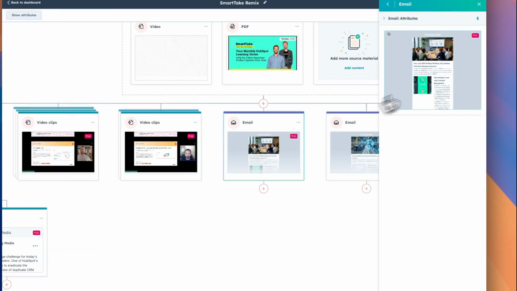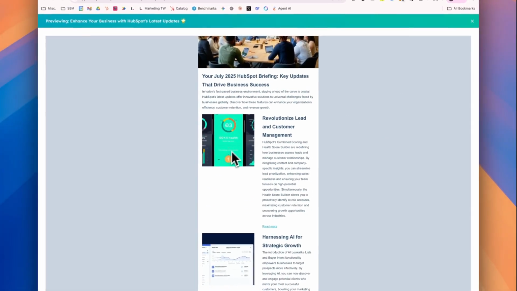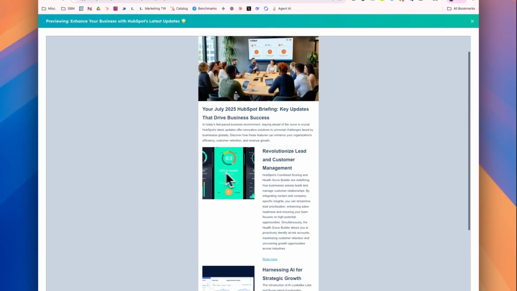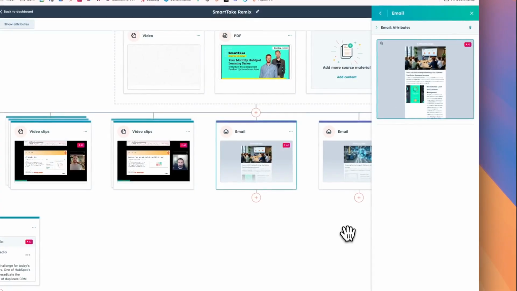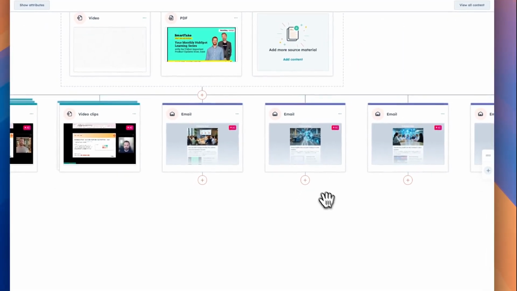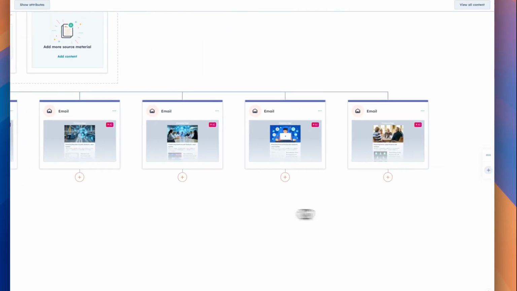When we look inside some of the emails themselves, we can see some of the images definitely look like AI, and there's not really an easy way that I could go in and change the copy within an image like you could on a Canva or something like that. So I've just not tried to create a lot of image heavy repurposed content because I don't feel like I get the best output from that. But that's really everything that's within inside of here.